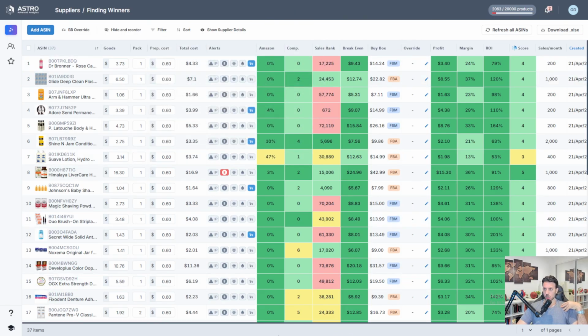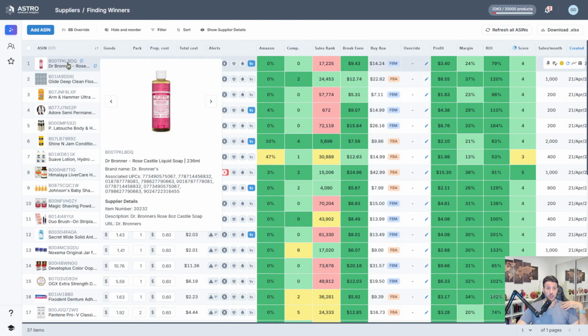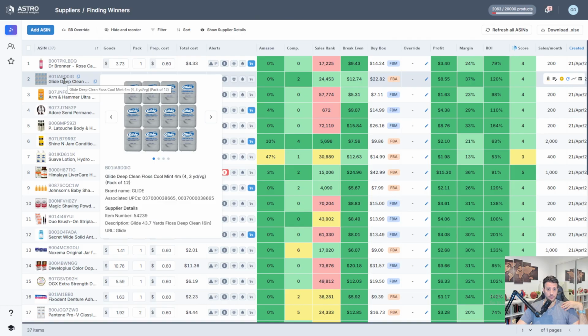These are the ones that are solid. We just got to make sure that the quantities are correct. For example, this one here is a 12-pack. Does it come as a 12-pack from our supplier? 6 in. I don't know what that means. Is that 6 inches or what is that? Maybe there's 6 included. So that means, given that it's a 12-pack, we'll need 2 of these.